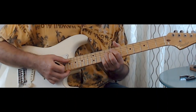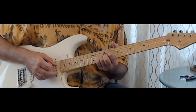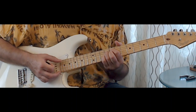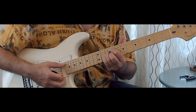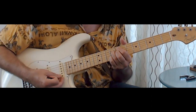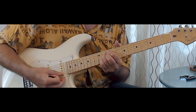So this is a D flat ninth. You pick up your pinky and put that where the second finger was, and then your second finger just moves over to the G string. So I'm going to do it again real slow. I'm going to zoom up on this. And then you just go up one.